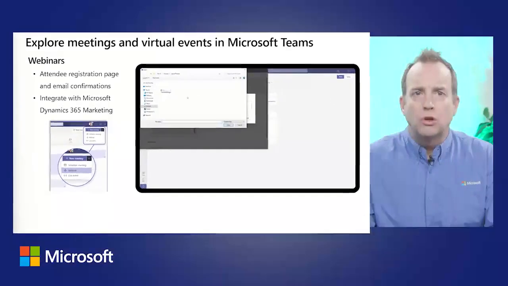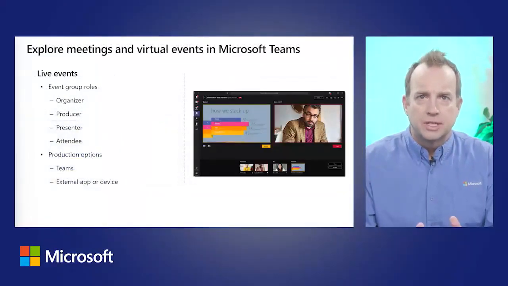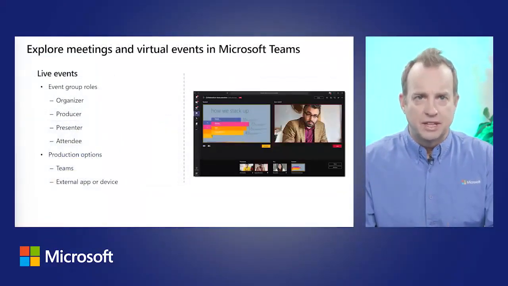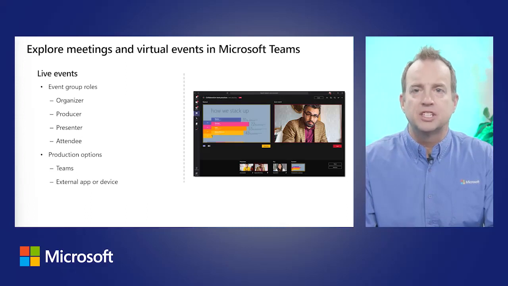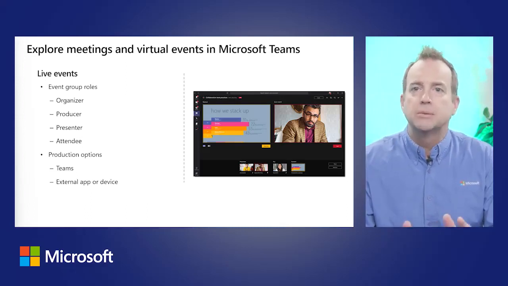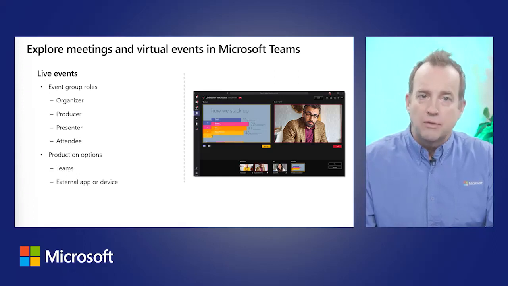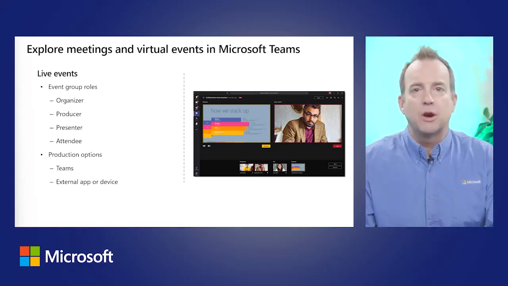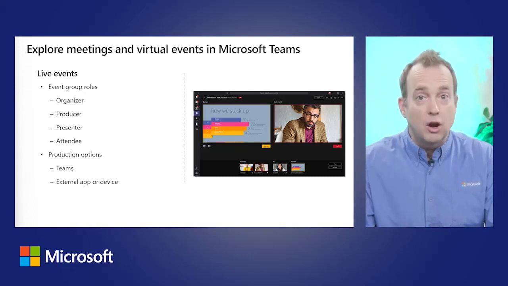And roles. So we have an organizer role, someone that sets up the virtual event in the first place. A producer, someone has to switch between feeds. Let's say we have multiple presenters around the world. Someone has to designate the live feed at any given time. And then we have one or more presenters and, of course, attendees. We're not required to use any third-party hardware or software, but we could. For example, some third-party providers, some content delivery network options there.